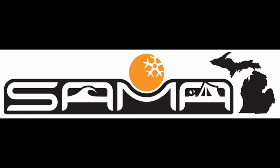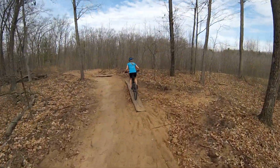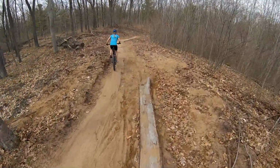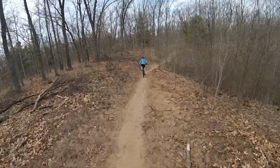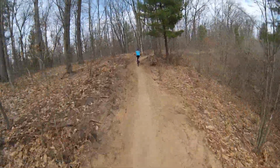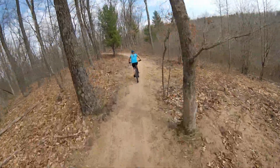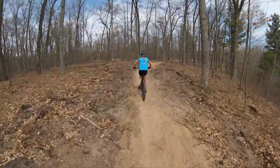Just kind of interesting. As you can see here, it seems like everything's a little bit further out. We're a little bit slower. It's kind of cool, though, to take in the whole perspective. Looks like Anna's a little farther away from me. That's probably because she's just ripping. But the bottom line is, I think it has an interesting feel to it. So it would be cool to mix and match a little bit, although I do still like the speed of the chest mount. Just makes it look like we're on nitrous oxide or something. Kind of cool like that.